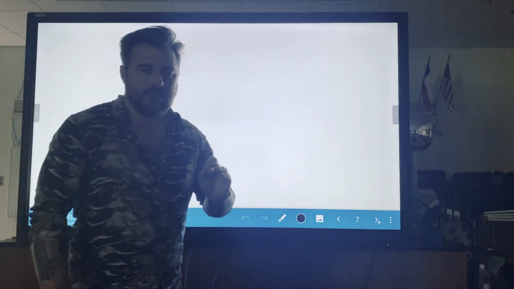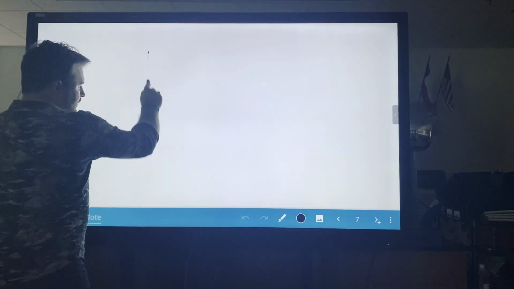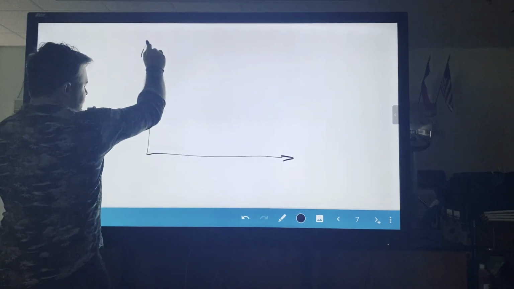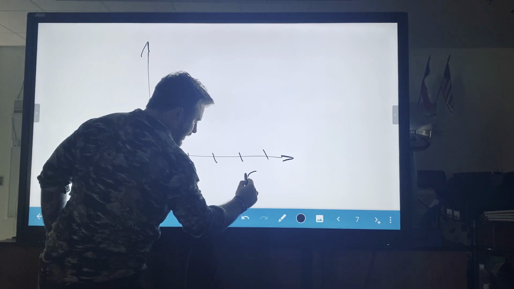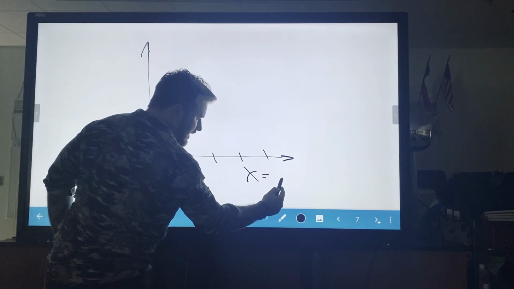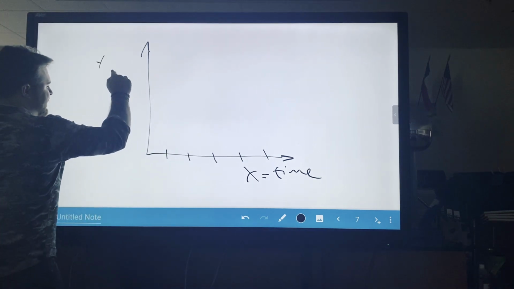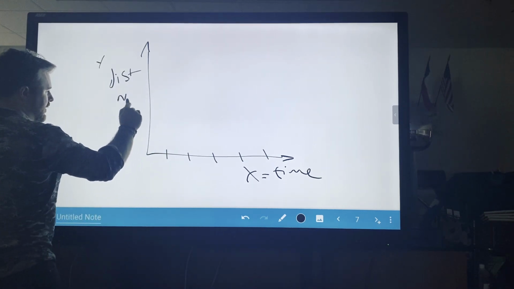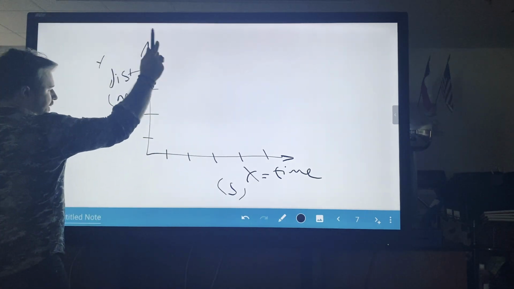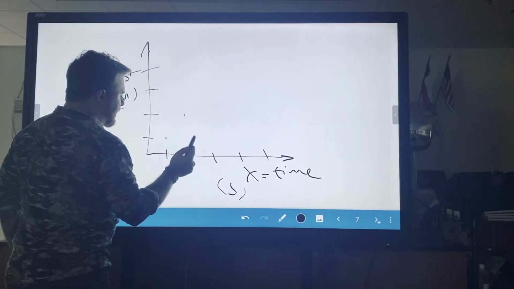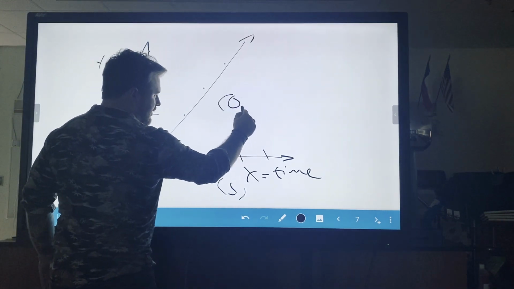Y'all, nobody just walks at a constant speed, right? So what a constant speed means is this. So if I've got, again, you got to learn these graphs. We got X and that's going to equal time, remember? And I've got Y, and that's going to equal distance in meters and seconds, meters per second. I know what's happening here. After 1 second, 1. After 2 seconds, 2. After 3 seconds, 3. This is what we call constant speed.